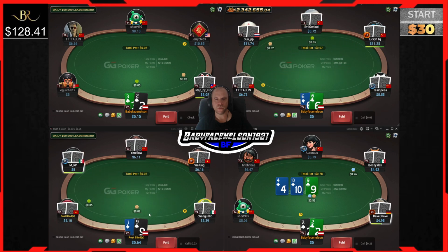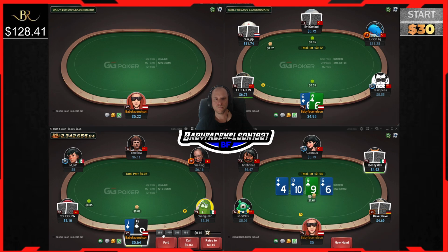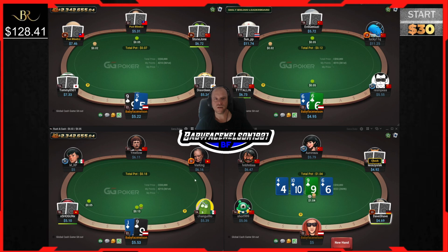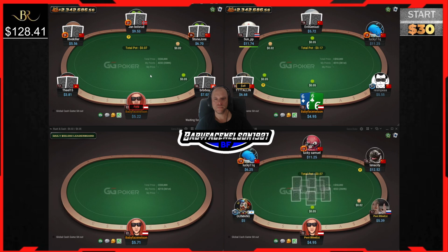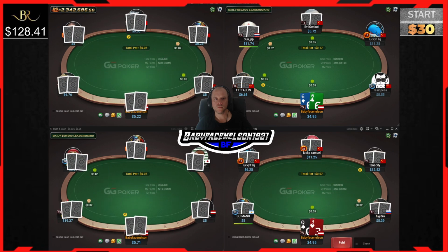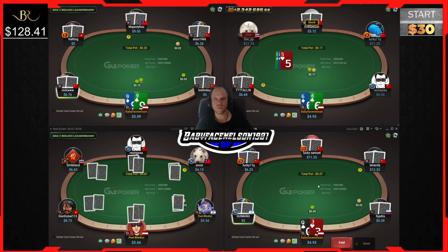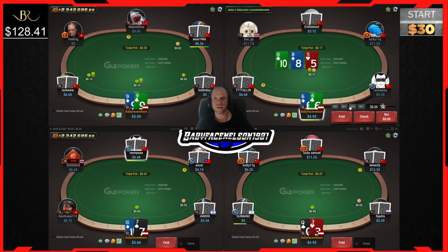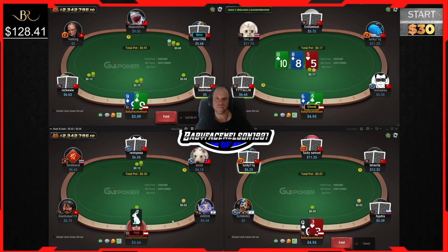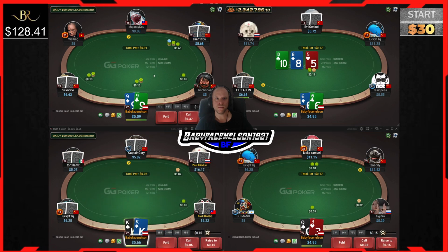Alright, we're just going to fold out the 2s here, I think. Try and steal with jack 9. Beautiful. Alright, pocket 9s. Okay, hits his range. Also a multi-way pot as well.